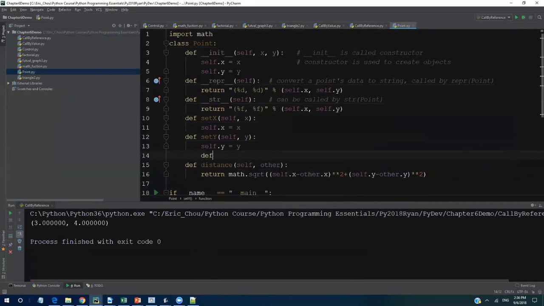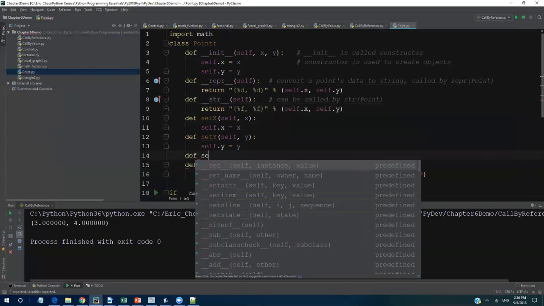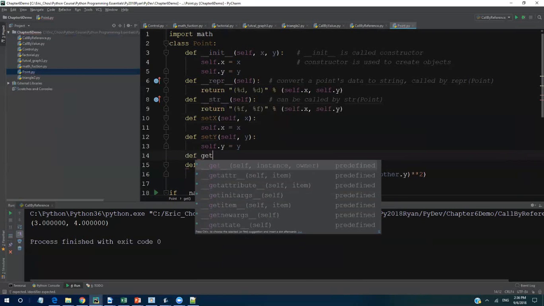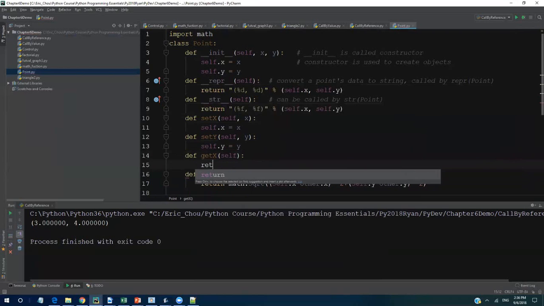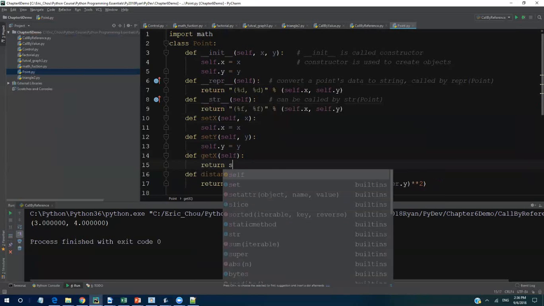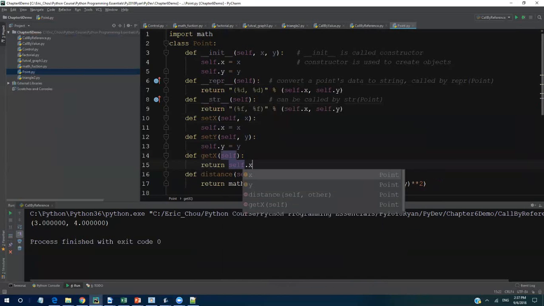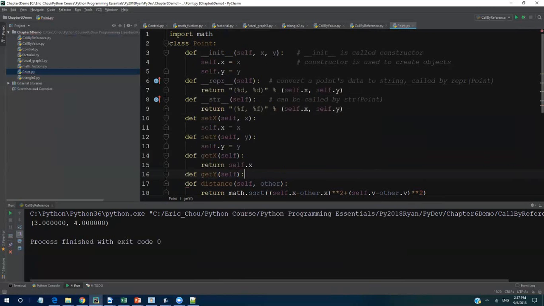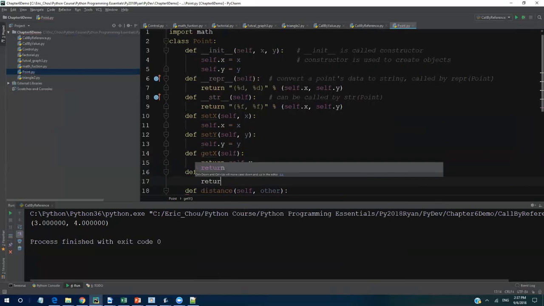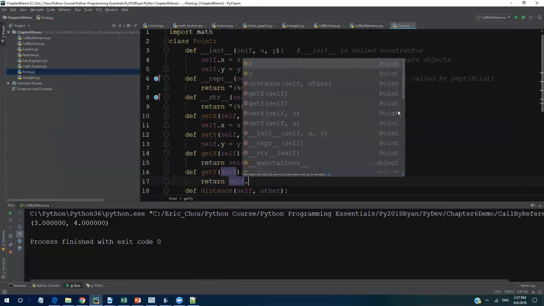I can also define get x, which will return self.x, and define get y, which will return self.y.